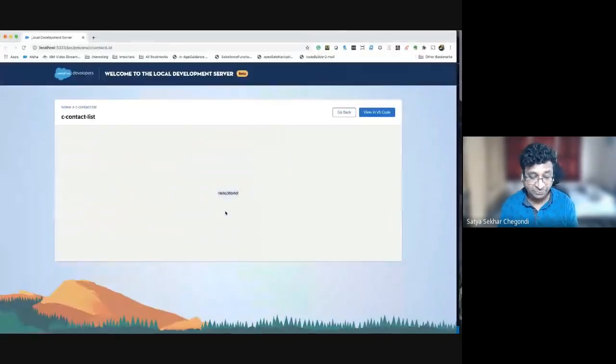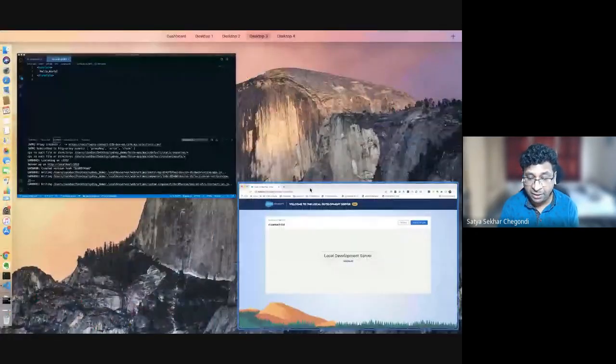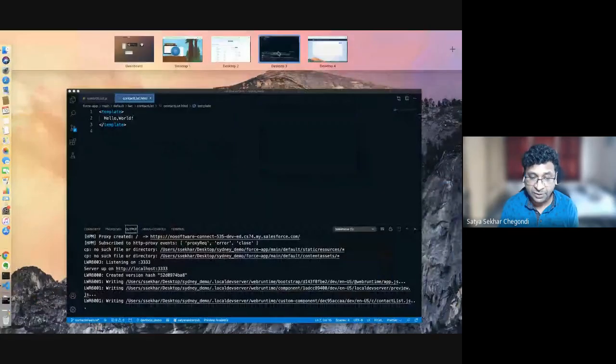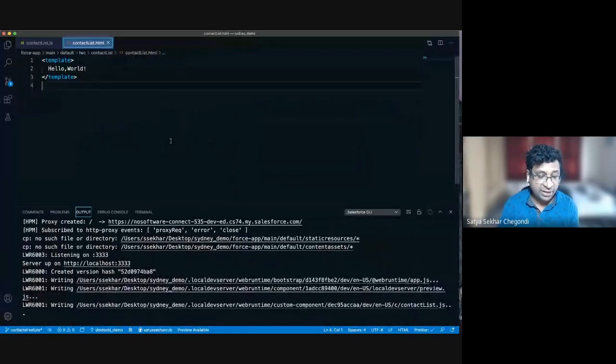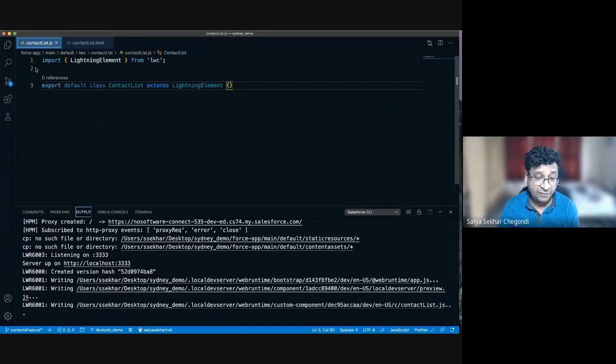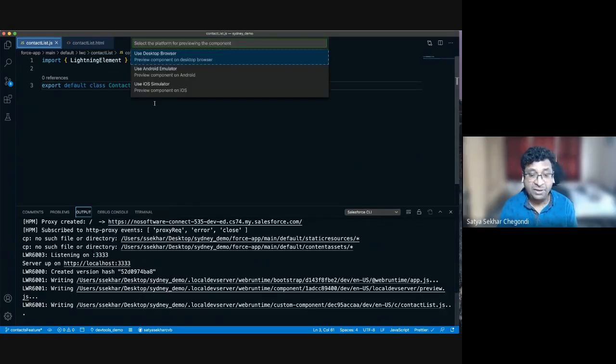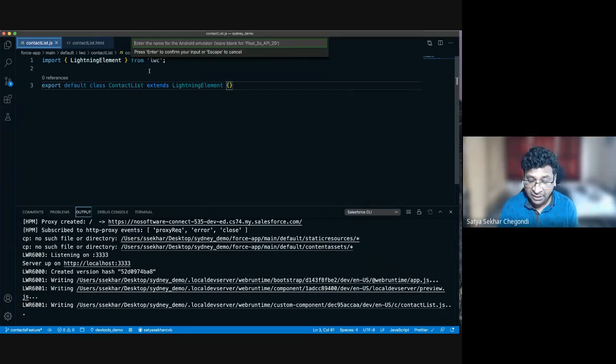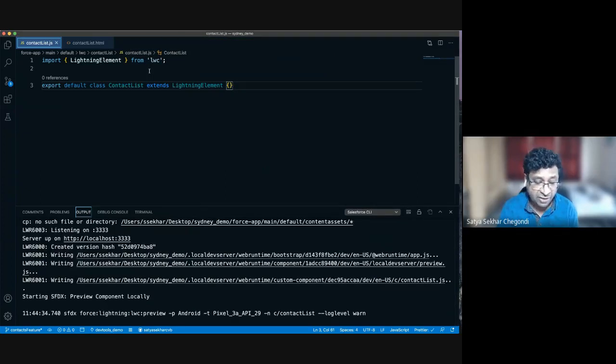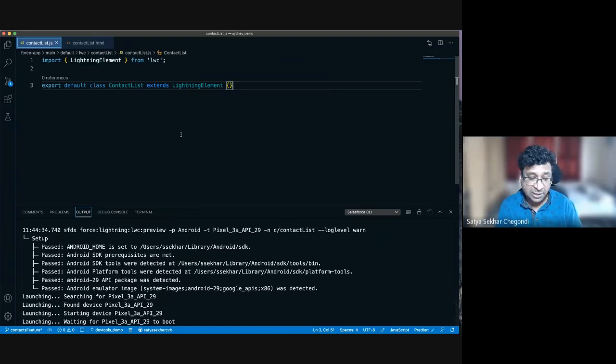The other option, okay, let me move this to another desktop. Okay, so the other option of looking at that component is by using the simulator. Let me open. So again, there are different ways to launch your preview. If you are in your JavaScript file, you can even launch your preview right from here. And let me select Android emulator. I've already installed an emulator there, and you can find all the instructions on how to set up the Android or iOS emulator for your system in the LWC developer guide documentation. Okay, it starts up. Probably it takes a little bit of time, and it launches the component there.